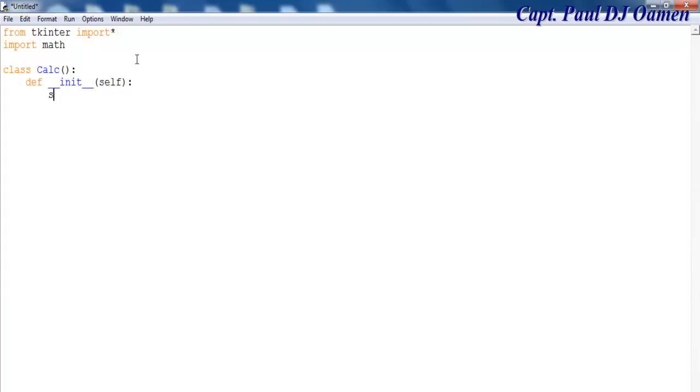Okay, let's say self dot total equals, let's initialize it with 0, and self dot current value equals nothing. Now let's say self dot input value equals true.